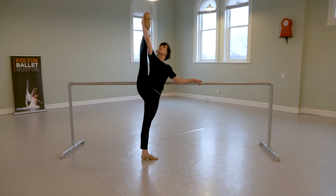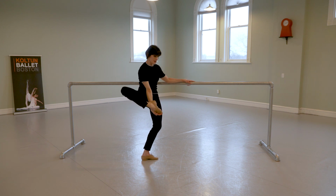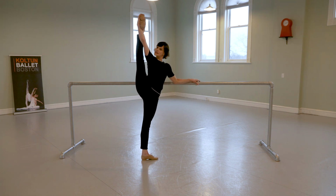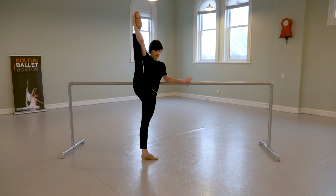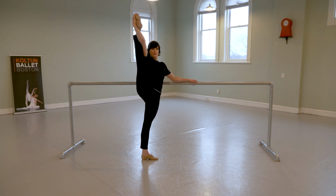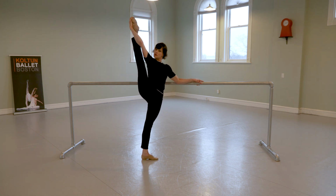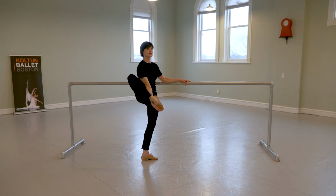Here, I want you to stop the music, or if you don't have the music, it's fine, plié, and you do that few times. Really lock your knees, make sure left arm sliding out, so your supporting leg is not out. You're standing on supporting leg, hip is in your hip socket, and you're really looking. You're welcome to do all kinds of things with the leg. Again, through passé, I'm gonna repeat again.